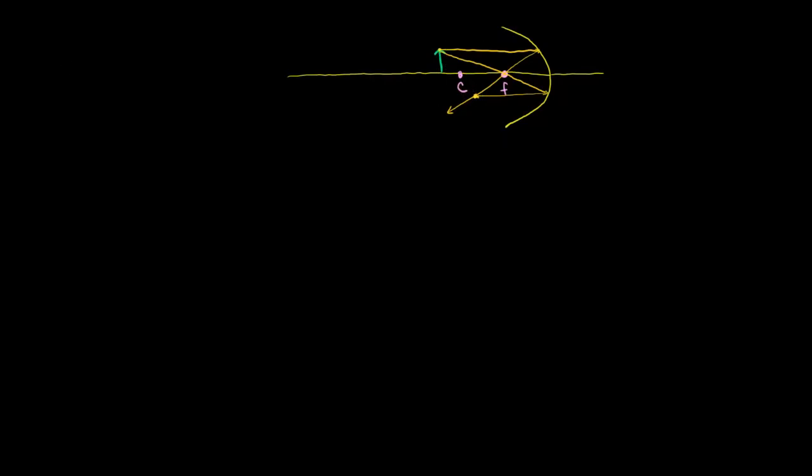And we could actually do it at every point along the arrow. We could do it halfway, just to make it clear. This halfway point of the arrow, same thing. A parallel incident ray will reflect through the focus. And I'll just do it for this one right over here. It will reflect through the focus. And then if you have an incident ray that goes through the focus, it will reflect parallel. So this point will correspond to this point over here.